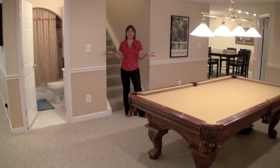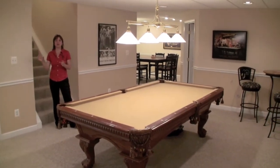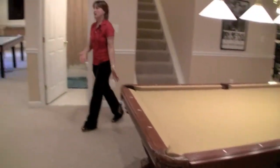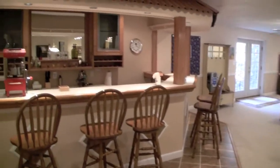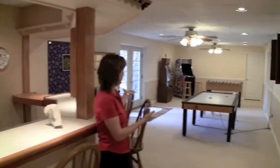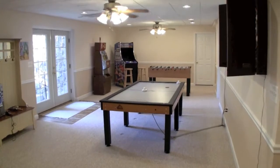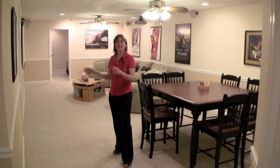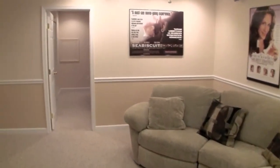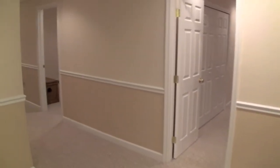Now we're in the finished basement and this is kind of a neat setup. It loops around and there are several areas for entertainment on this lower level. You have the pool table area here, and there's this awesome fun bar with great professional style equipment in the back. Then we also have a gaming area and a double-wide walk-up that brings you out to the backyard. There's also a nice movie area where you can play games or poker, and then there are several other rooms down here that you can use for sleeping, office, exercise, or whatever you want to do.